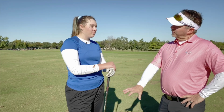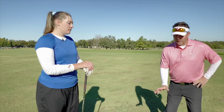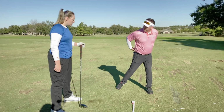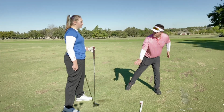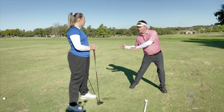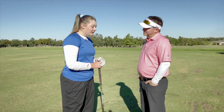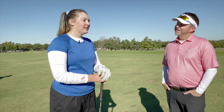How about the foot down? One of the things about the foot, and I'll explain that, the foot stays down because it's controlling the spine, so the lower back, right? And if you're lifting the foot, it means the back can do a lot of stuff like this. That's a hard one though, right? Because you're fighting the foot a little bit. Yeah. That's going to probably take the most work. So what did that feel like to you? It was tough. It was like, oh, you got to remember to keep that down.